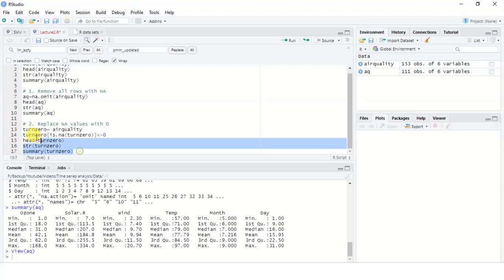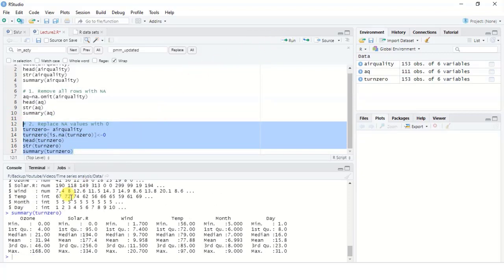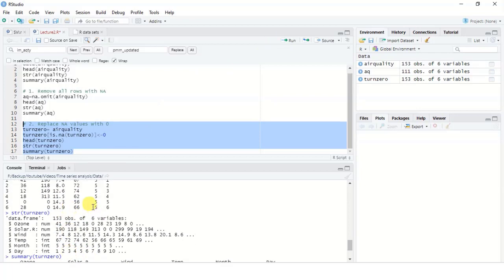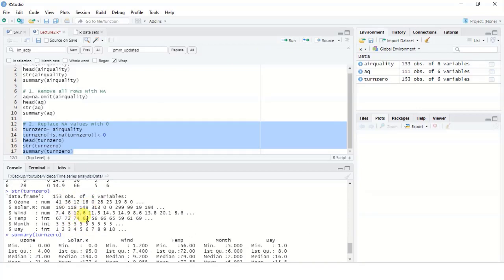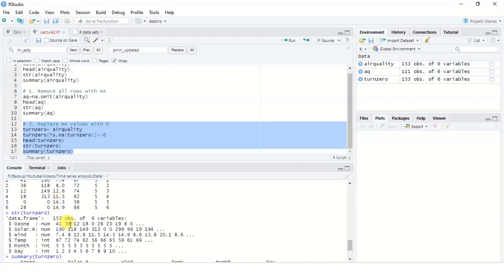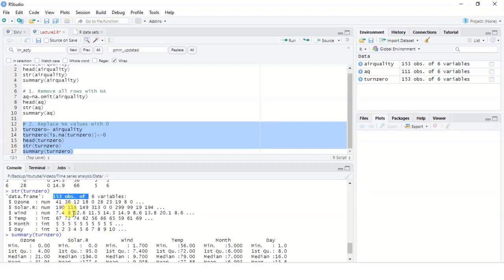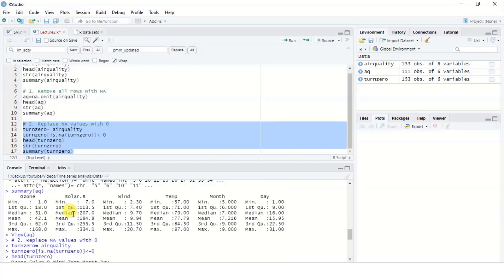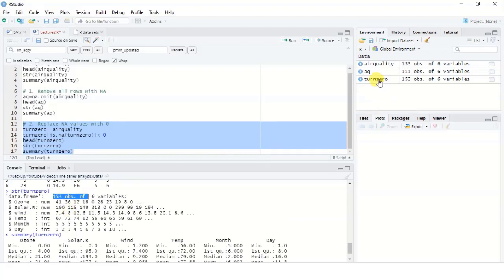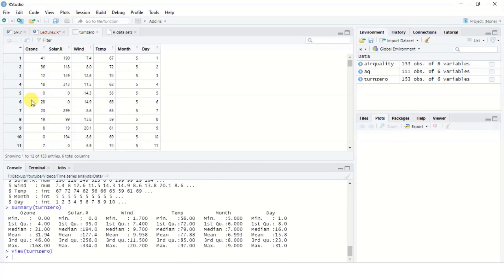Let's run the program again. Now you can see the number of rows is still 153 with 6 variables. However, you can't see any not available values. For example, when you open this table, last time we haven't seen row numbers 5 and 6, right?